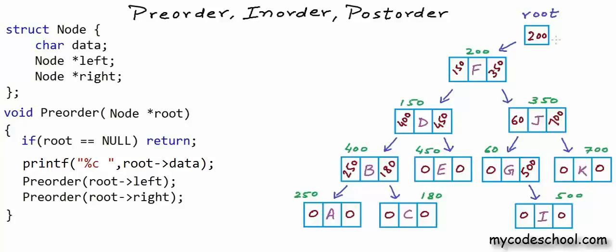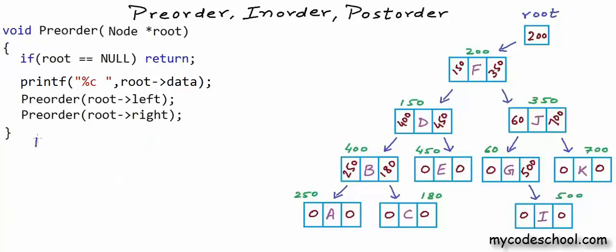This particular block that I'm showing here is for a pointer to node, and all these rectangles with 3 cells are nodes. This is how things are organized in memory. Now for this tree, let's say we are making a call to this preorder function. I'll make a call to preorder passing it address 200. For this call, root is not null, so we will not return at the first line in this function.